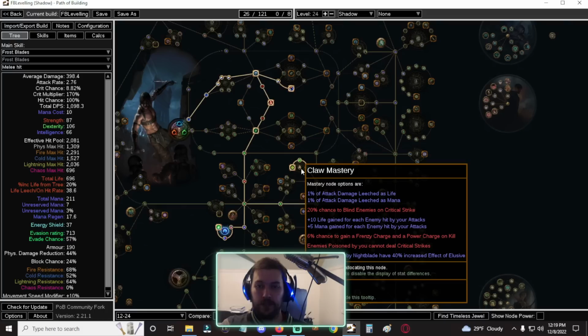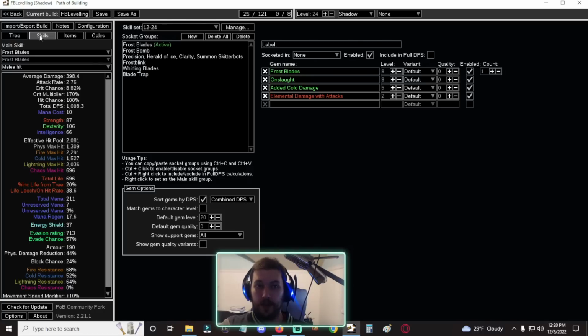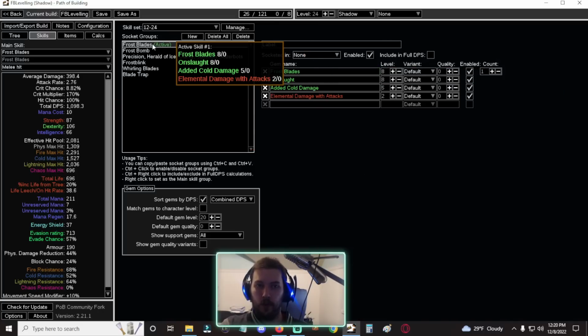So this will allow us to get leech much earlier than we were getting previously, so when we do transition fully into Frost Blades, that will be the big thing. By the time you hit 24, you should have killed Vol Oversoul at this point, so we'll be able to drop Blade Trap, but I still have this for up until this point.